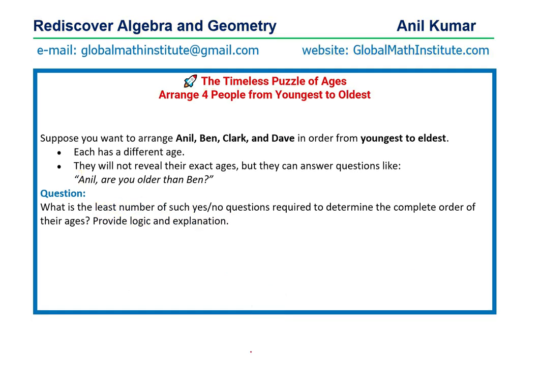What we discussed just now revealed that we need to ask 5 questions to exactly figure out the order in which they can be arranged as per their ages. Now, how do we ask questions? Let's do it practically and build a kind of tree diagram. So, that's the geometry part of it.